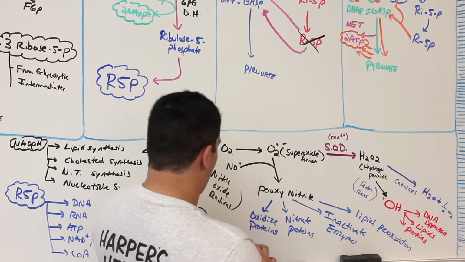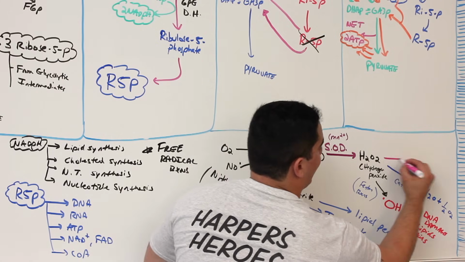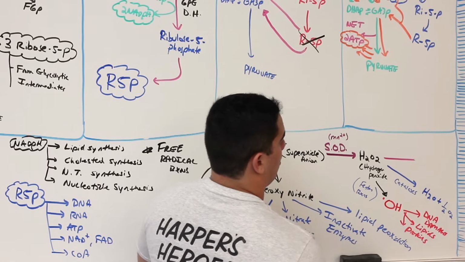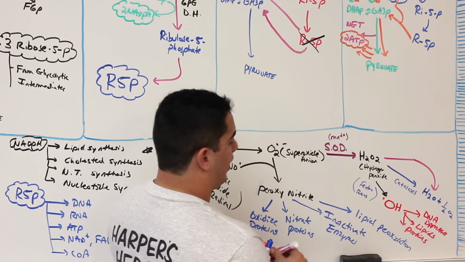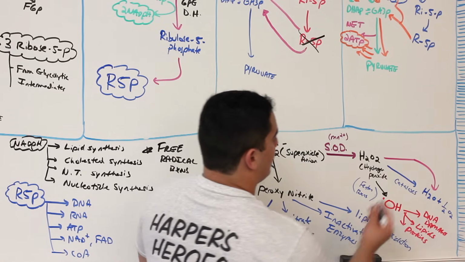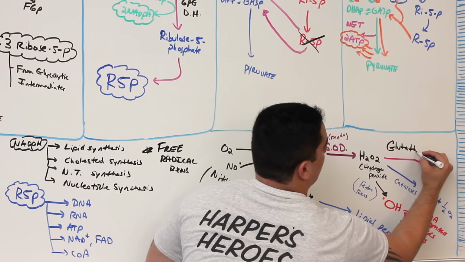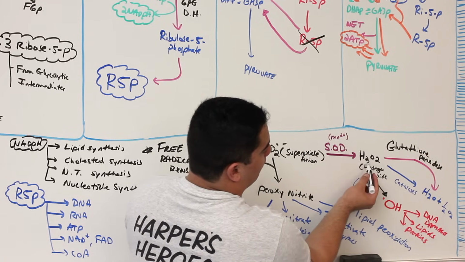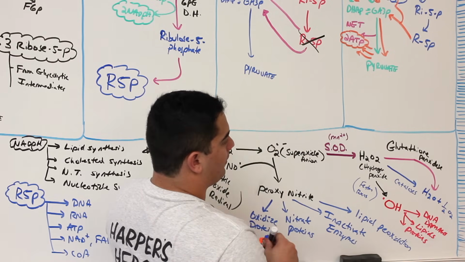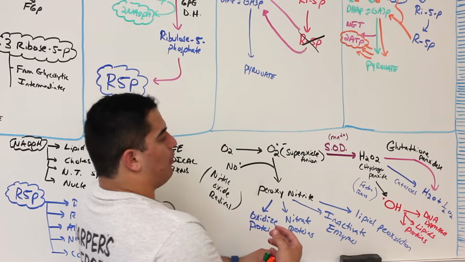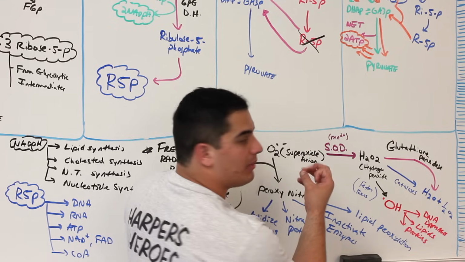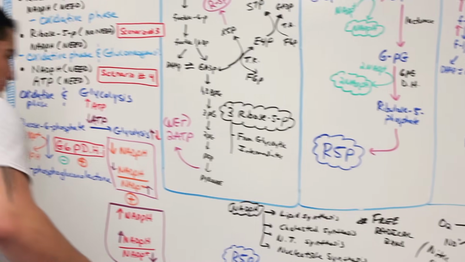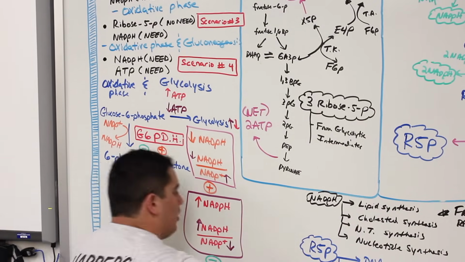But here's where it's important. This step here, taking this hydrogen peroxide and converting it into another molecule. I can also convert it into water and oxygen, but with another special enzyme. This enzyme is called glutathione peroxidase. This enzyme is actually helping to convert hydrogen peroxide into water and oxygen. Now, here's the problem. We need to talk about another enzyme that's extremely important. Last enzyme. Because a defect in this enzyme can cause disastrous effects on the body. So let's do it over here.